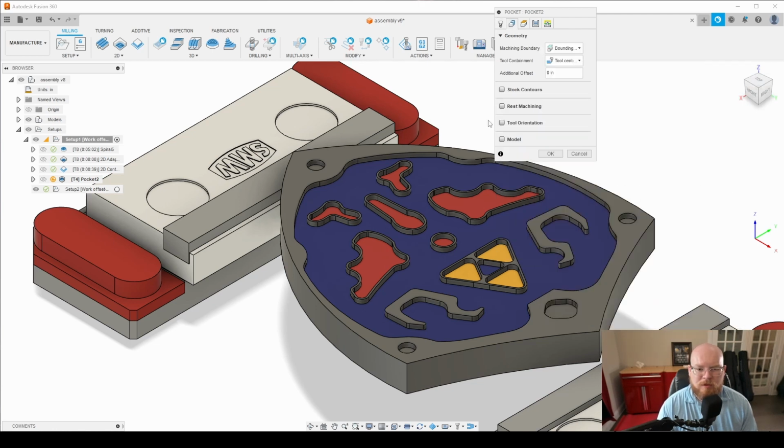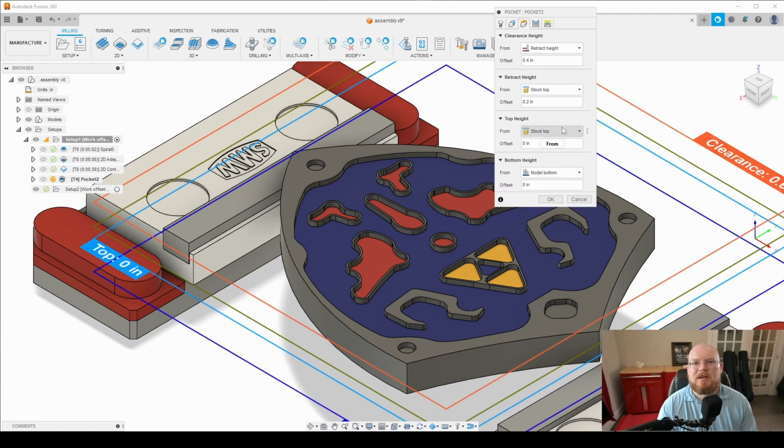So moving on, we will need to come back and edit the geometry tab, but for now I'm going to leave it as it is so we can leave it as a learning experience. Because it is a 3D pocket clearing toolpath, you'll notice that Fusion will try to machine all of the geometry for us, and we only want to contain the toolpath to everything inside of the shield. So we'll come back and change that in a minute.